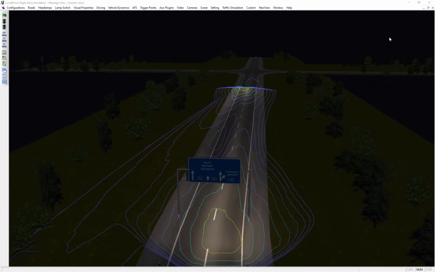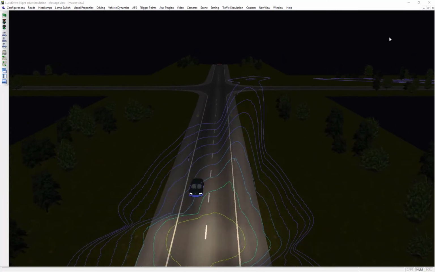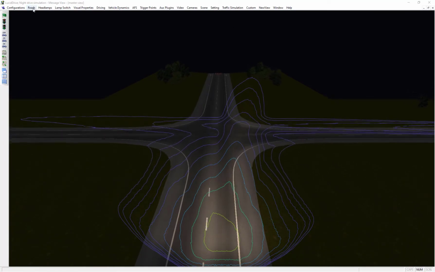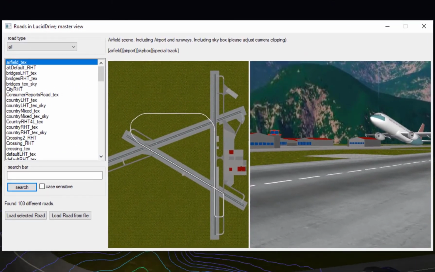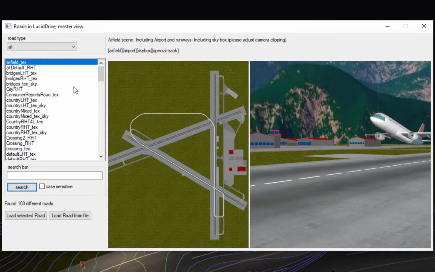Let us now extend our first example model for a traffic simulation. In the menu bar, click Roads. Due to different vehicle speeds, overtaking processes will take place in the scenery at some points. Therefore, it is necessary to choose a street that contains 4 lanes. 4-lane roads and motorways from the road library are suitable roads.